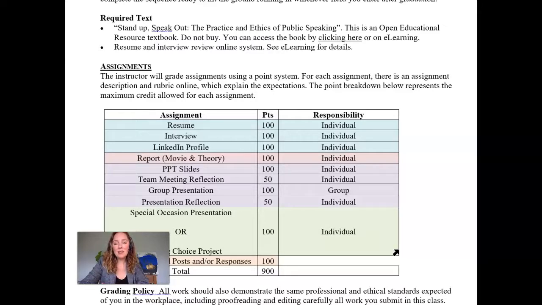The other thing that you're going to be buying this semester is access to Quincia. So right there where it says the resume and interview review online system, that is $5.45. That money goes straight to Quincia. I've not got a kickback or anything on that. What it is is ATS and hiring review technology. So you'll be able to upload your resume. It will read it just like those systems would read it. But what it does differently is it's going to give you feedback on how to make your resume better so that when you upload your resume to apply for jobs in the future, you know what you're doing.